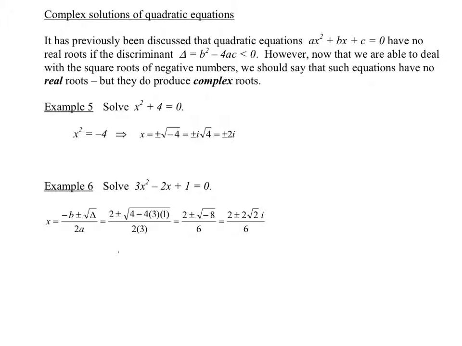And we could just leave it like that, but often we like to simplify that, and we could simplify it to 1/3 plus root 2 over 3 times i. Now notice, that's not the only solution. We've got plus or minus there. The other solution is going to be 1/3 minus root 2 over 3 times i. And you should notice, I hope, that those two answers that we have here and here are complex conjugates of each other.